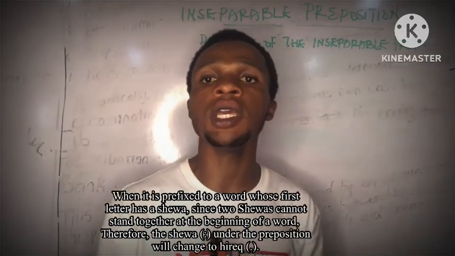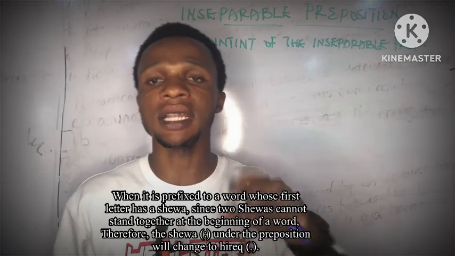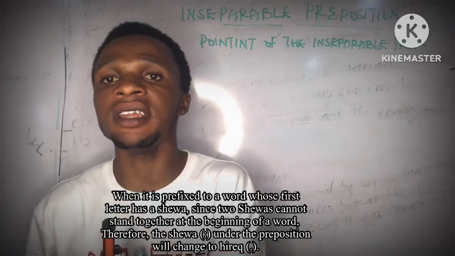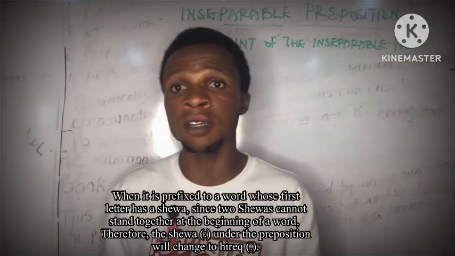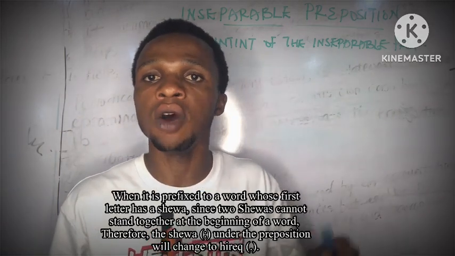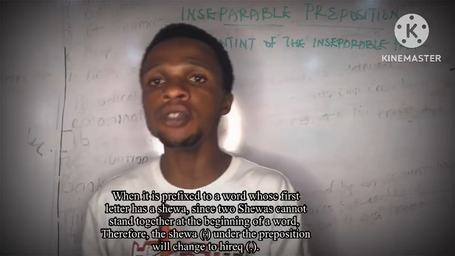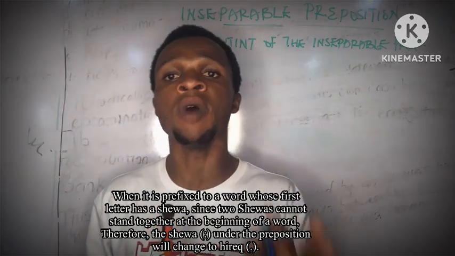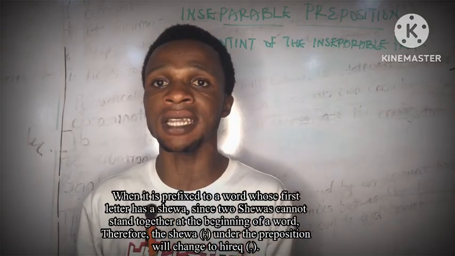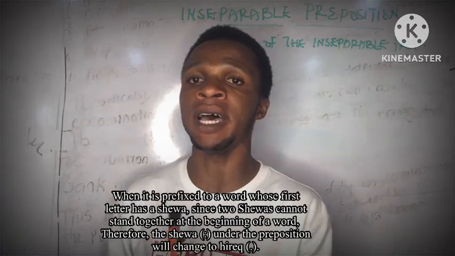Like I said before, if the word you are to attach an inseparable preposition to is already having a shewa at the beginning of it, you cannot use another shewa under the inseparable preposition. You cannot use that shewa again. Why? Because according to Hebrew law, two shewas cannot stand together at the beginning of a Hebrew word.